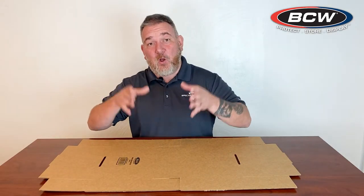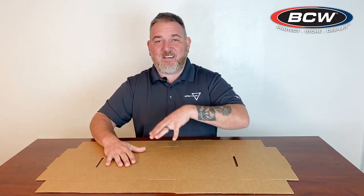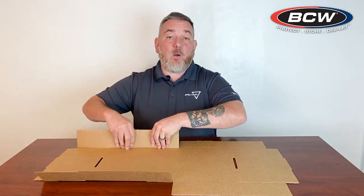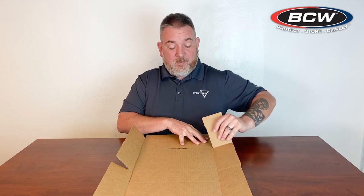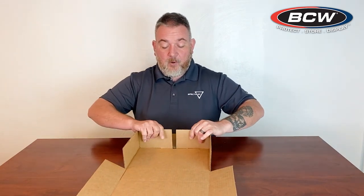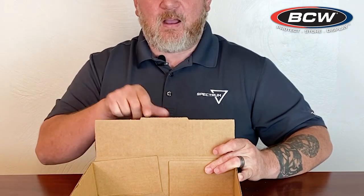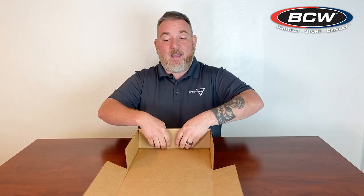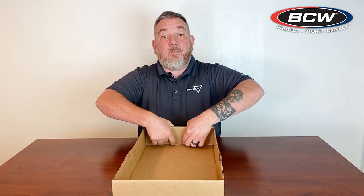Now that we've taken a quick look at how to load comics into the box, let's look at how to build the box. You'll notice the stamp on this side — that is going to be the outside of the box, so go ahead and flip that over. Make sure it's down and the side you're working on doesn't have a stamp on it. You have score marks on each side where you'll be able to fold up your sides. Build the box by building the ends first: fold along the scored lines, pull up the tabs, put them into the pre-cut hole, pull up the end, and you'll notice a notched edge. This notch goes into the hole — just fold it over and down. Rotate the box to work on the other end, pull up the tabs again, put them into the hole, and the notched end bends over and down into the box.